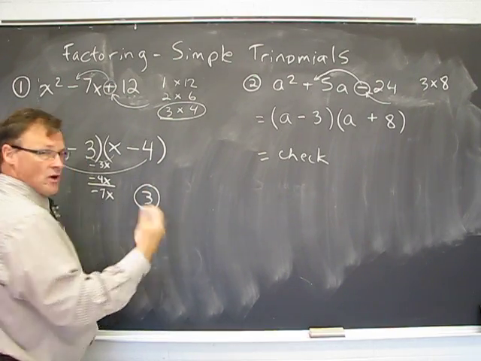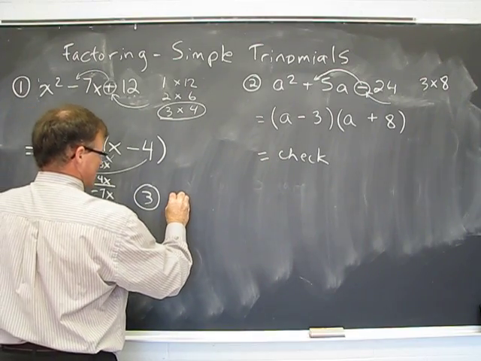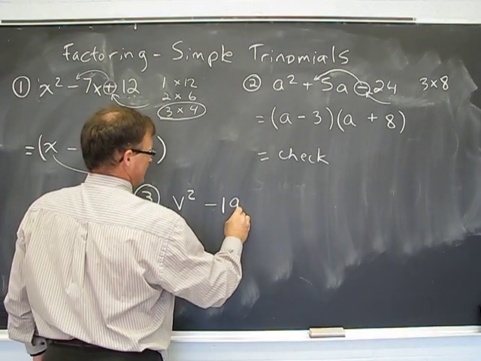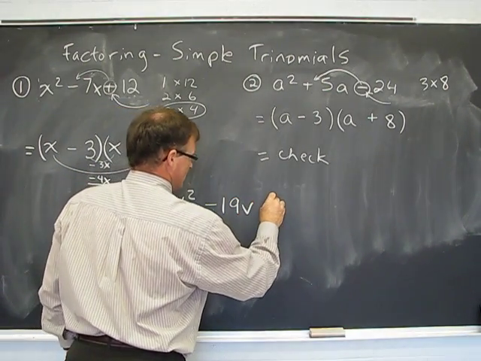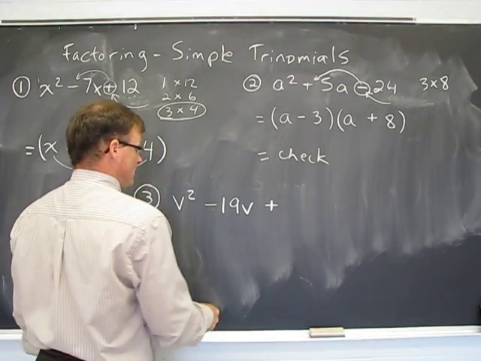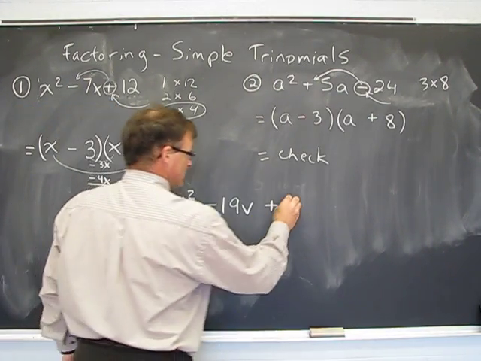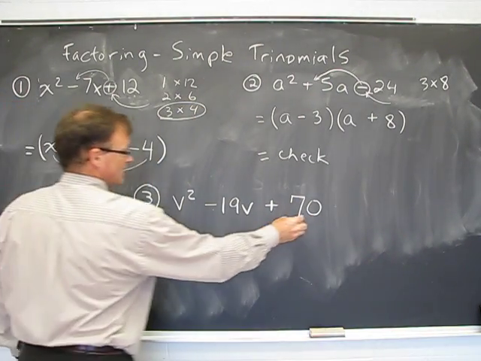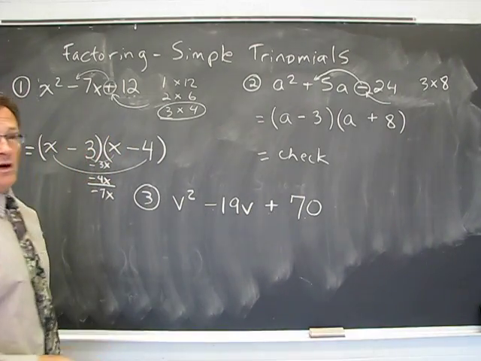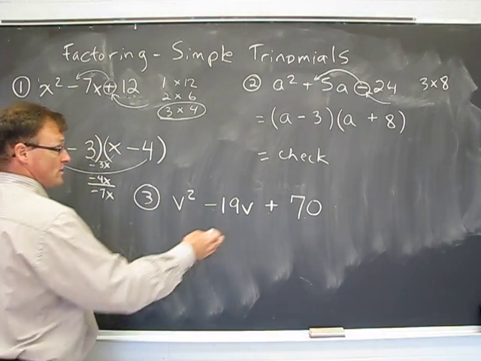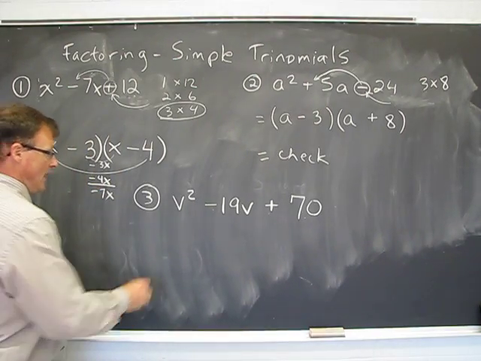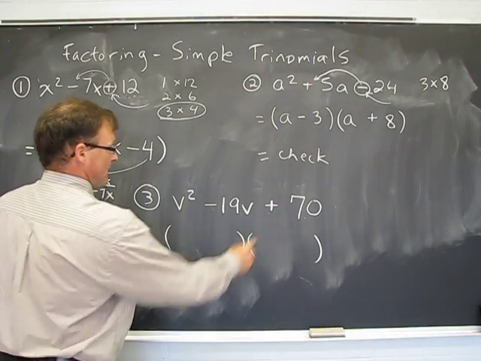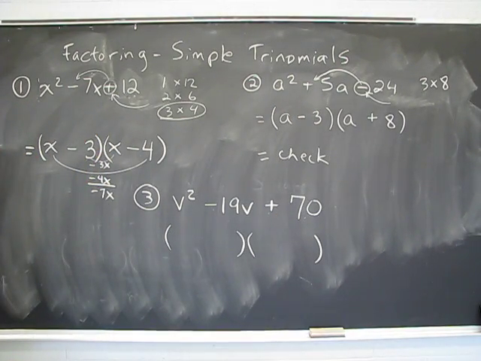Let's choose a different letter. I'm trying to vary up the letters a lot. So let's say v squared minus 19v plus, all right, so already you know it's going to be a little bit easier. And when I make these up, I think of the values. Let's say 70. And you need the factors of 70 that are going to add to give 19. If you could see inside my head, you would know that I was thinking of those factors when I started. And then you're going to turn this into a multiplication of two terms, and the signs are going to be the same. That's enough for now.